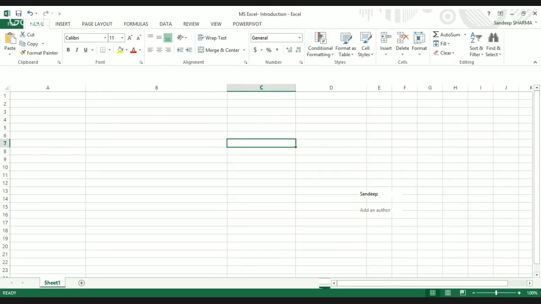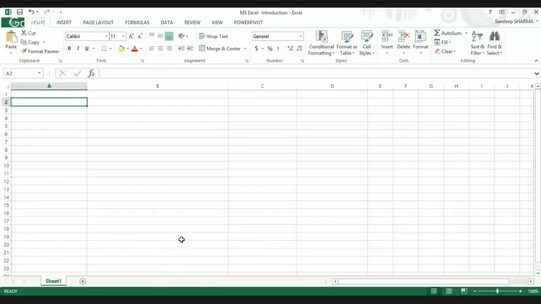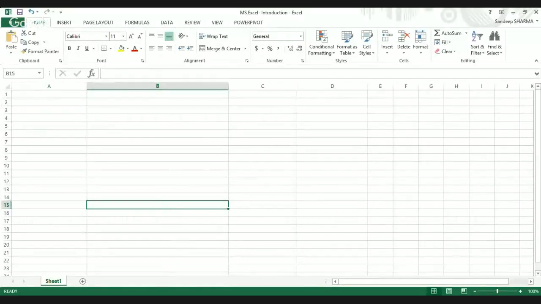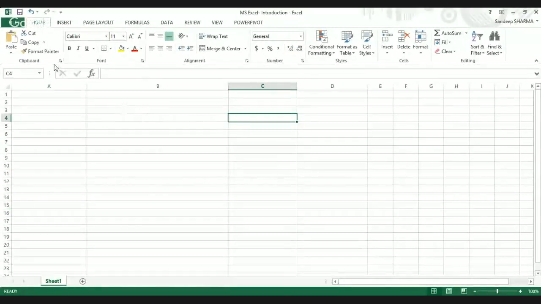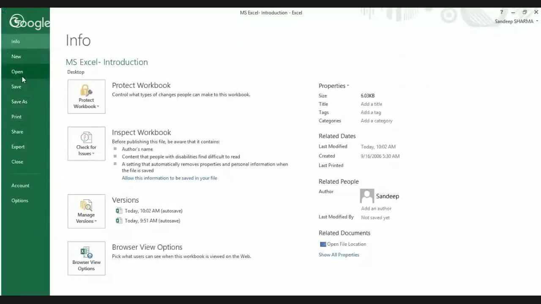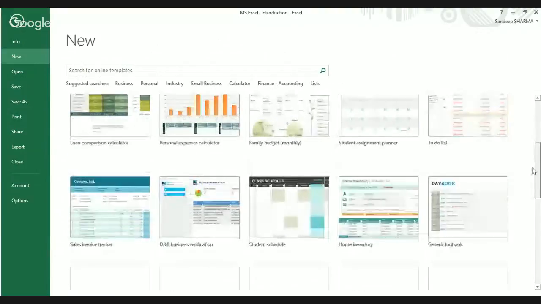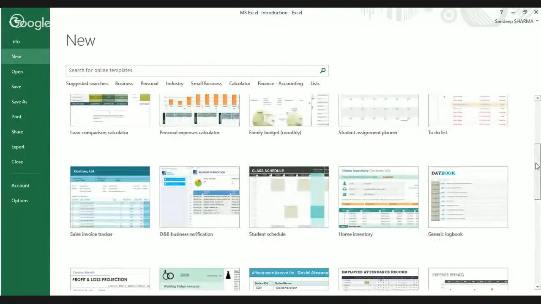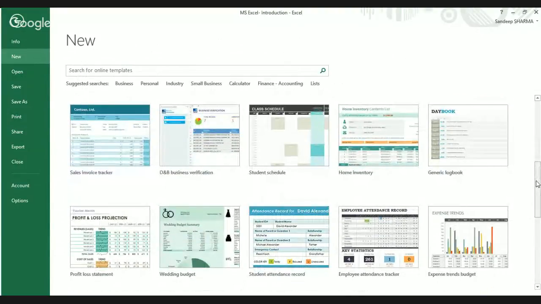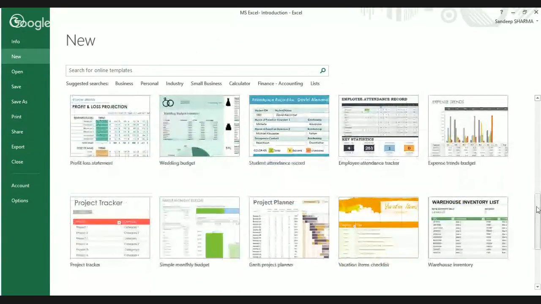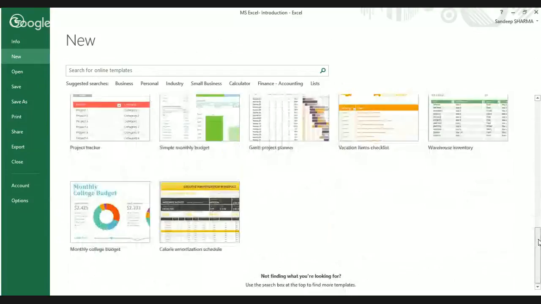The thing with templates is that it becomes very easy for us to insert a lot of data in a format that we want, and we don't need to put in the type, the design, or everything manually.